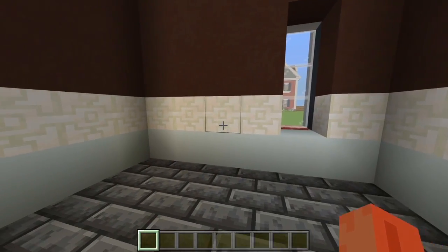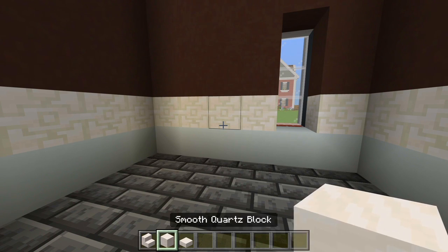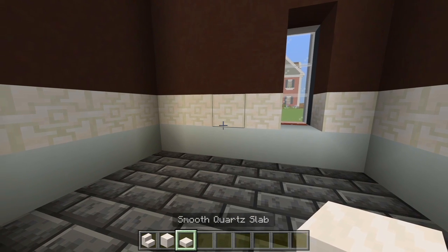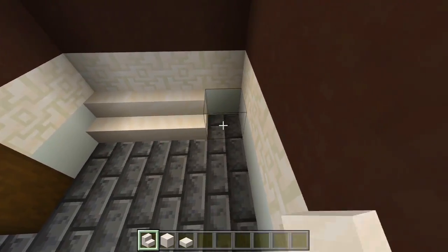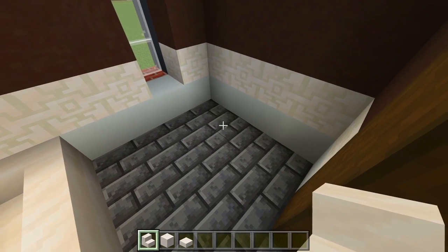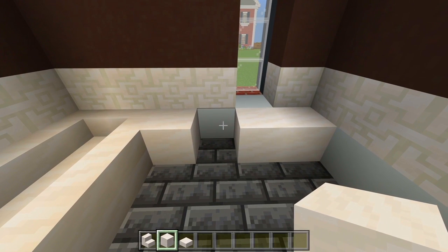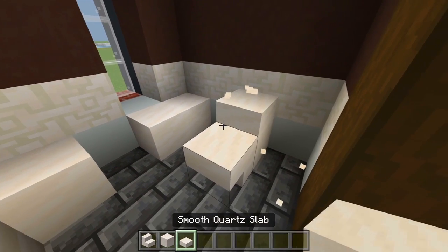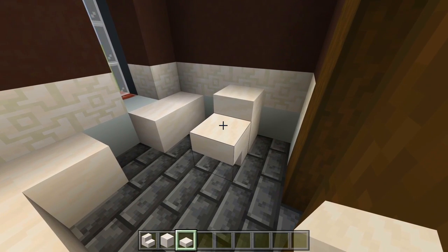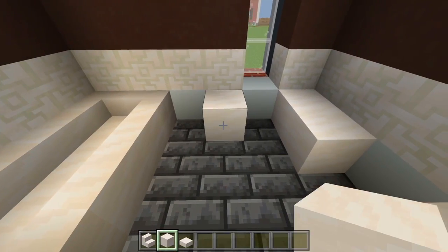Let's go ahead and jump on into this bathroom. In here I just gathered up all the main blocks that I usually always have in every bathroom — that is the smooth quartz stairs, the smooth quartz blocks, and the smooth quartz slabs. I'll start with the smooth quartz stairs and I'm going to have the bathtub right here, so I'm just going to curve eight of these facing up all together. We could do two different layouts — we could have some counter space and the sink like that and the toilet here, or we could move the sink over to this side and have the toilet here, which I think is going to work better.